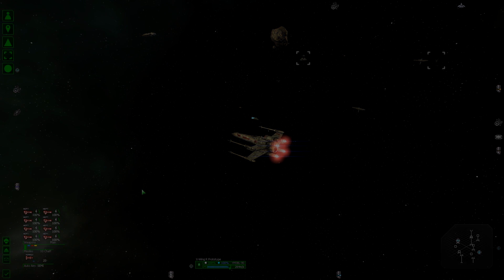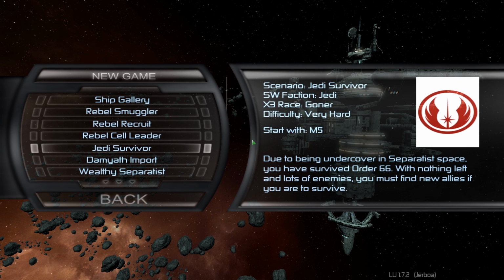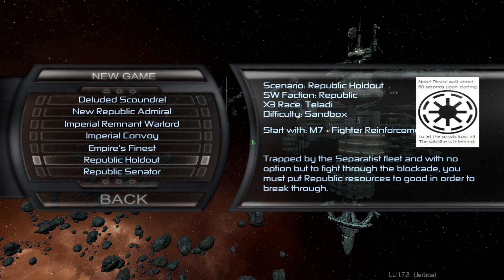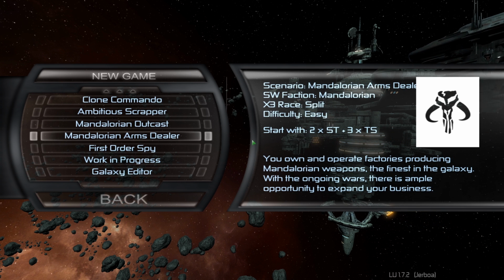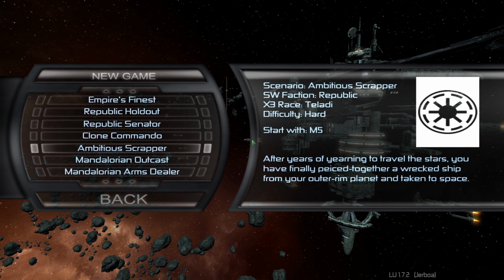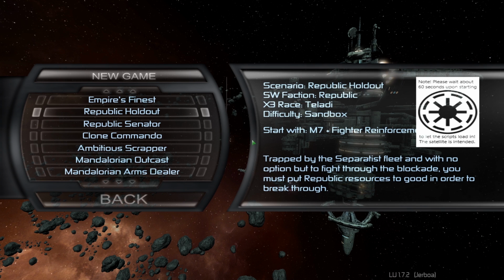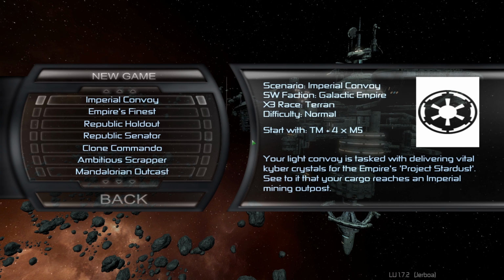Now maybe you're feeling a little bit more Imperial for your start, and you dream of one day captaining something like a Star Destroyer. Well, there's some cool stuff in here. Let's scroll down. God, there's a lot of starts now. He's made so many of these. There's a Mandalorian arms dealer start now, and a Mandalorian outcast. There are 2 Mando starts. There's an ambitious scrapper, clone commando, Republic senator, Republic holdout. So there are like 5 Republic ones. Empire's finest.